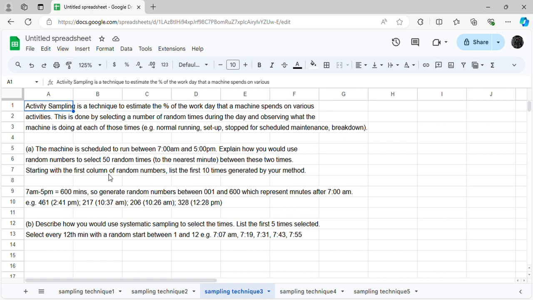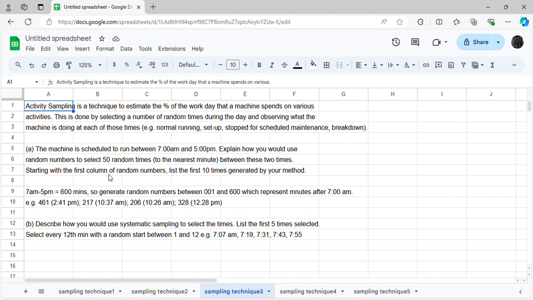So when we divide 461 by 60 to change it to hours and minutes, that's 461 divided by 60.